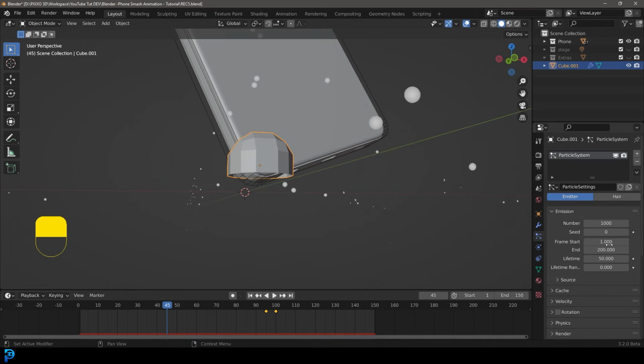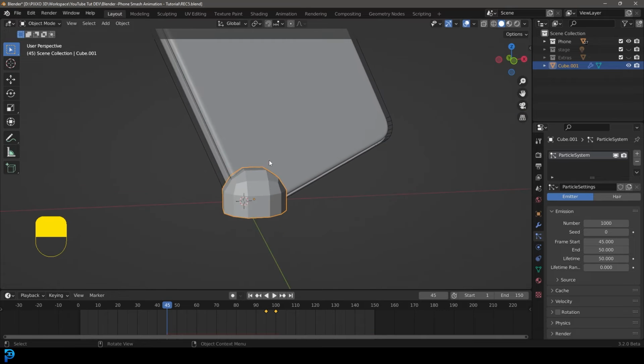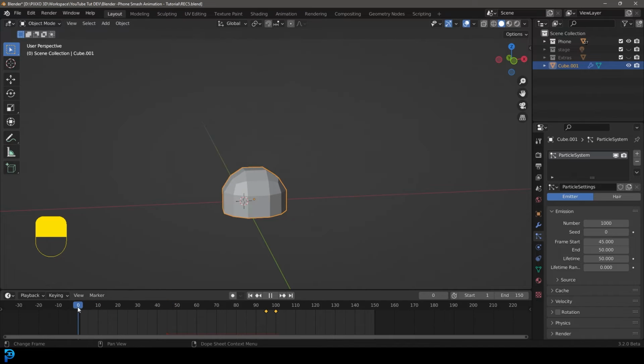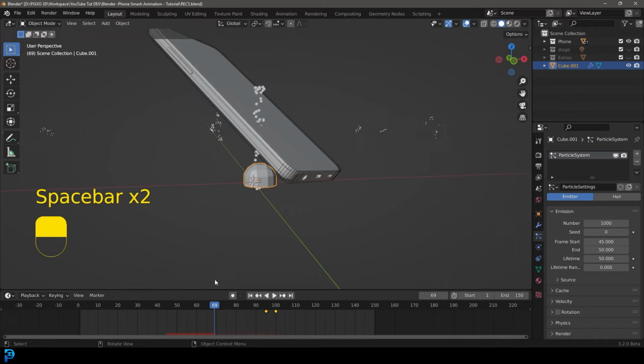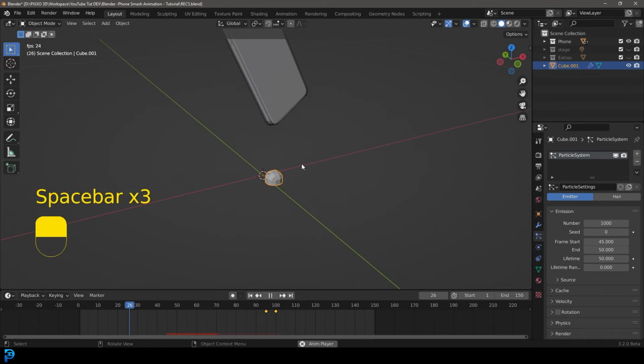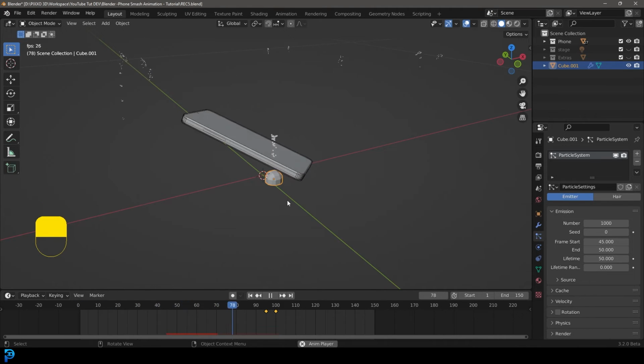We come to our frame start, and that's going to be 45. And we only want it to emit to frame 50 because there's no sense in having it emit particles the whole time. It's only when it initially smashes. So now let's go to frame 1, hit the spacebar, and see what happens. See that? That's all good, but all of the particles kind of just come out at once. We'll deal with that in a second, but you get the idea here.